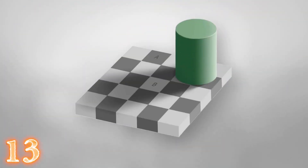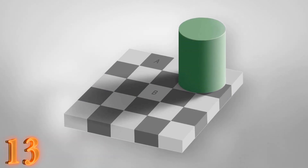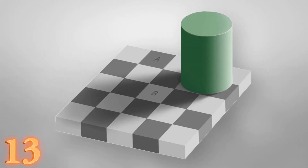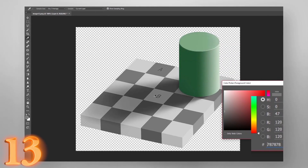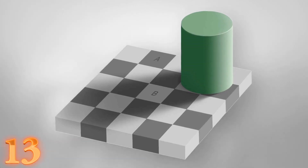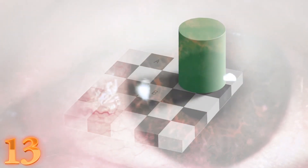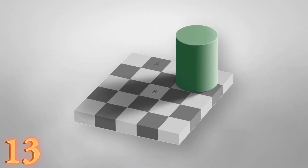Number 13: The same color. The old square A and square B are the same color trick — though this time it's not a trick. As much as you hate this to be true, these two squares really are the same color. We can isolate just the two squares, run a diagonal line to see if the colors match, or open it in Photoshop to confirm they're exactly the same. We can switch the positions of A and B — the same color. This is known as the checker shadow illusion. Our visual system needs to figure out the color of things in our world — a darker piece with no shadows cast on it would probably be brighter than a light piece with shadows cast on it. So our brains compensate for that effect in nature by having extra contrast appear where it shouldn't.